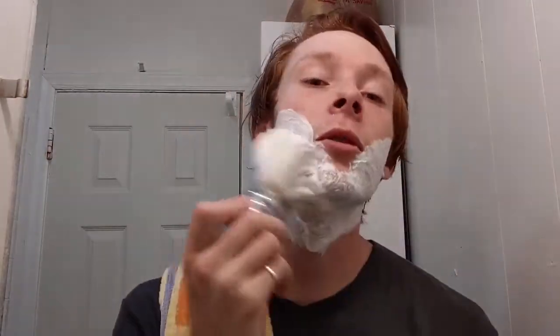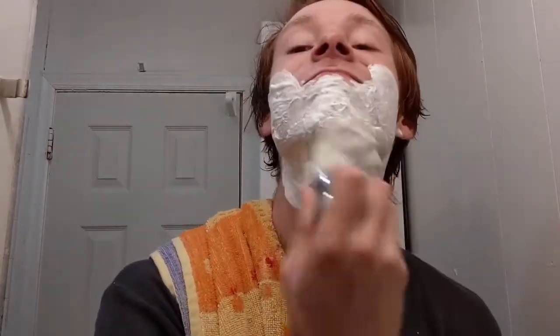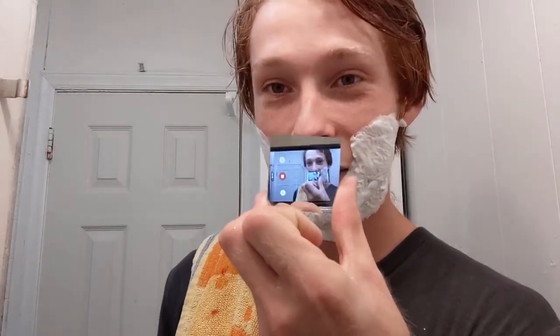Ooh. Now I've neglected shaving before in any of my videos because I don't really have a good setup in my bathroom here, but today I'm using this little tiny mirror. There you go, you can see you guys on my phone, and that's how I'll be shaving. I guess I'll be looking at my phone and using this little tiny mirror.